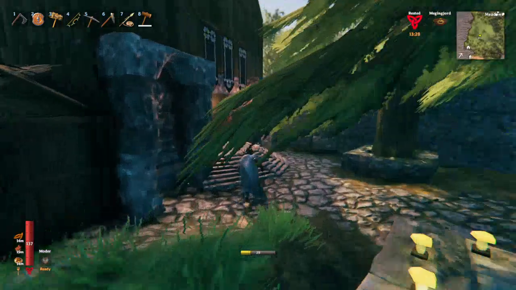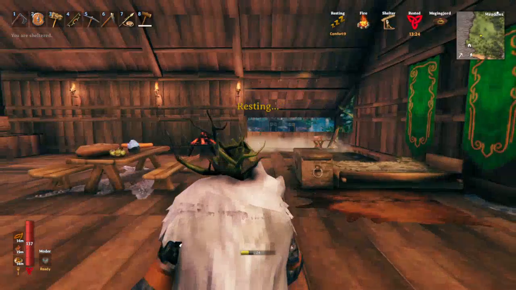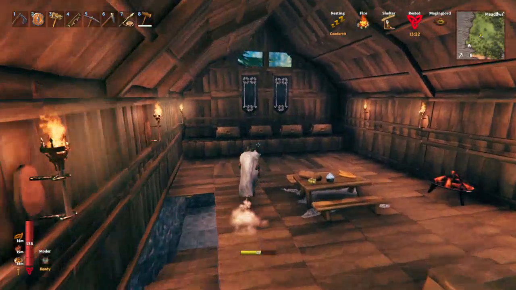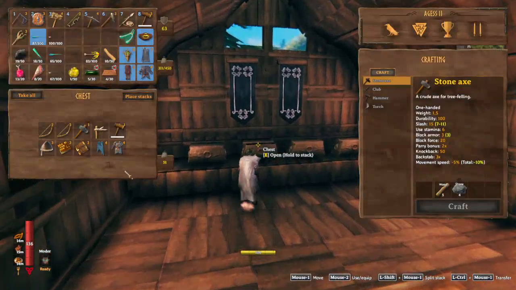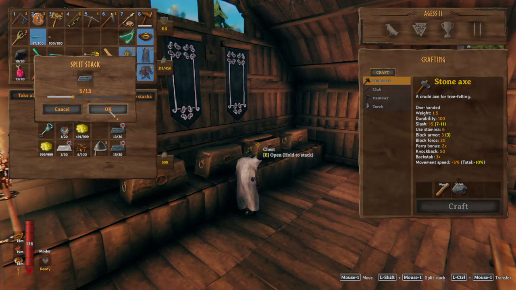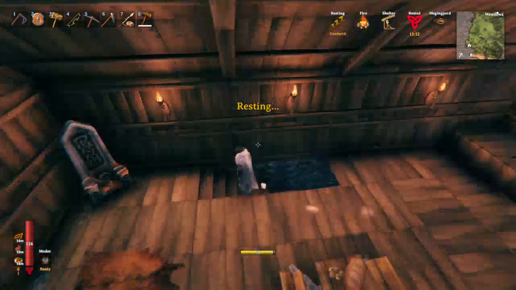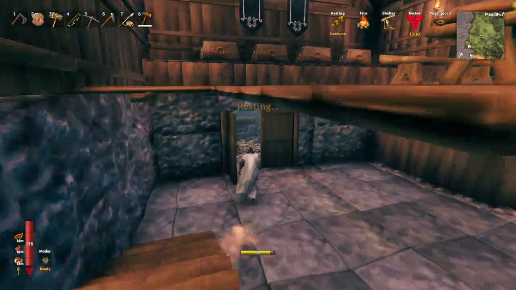We do need to go and do a crypt run. Because, like, I'm actually literally hustling for iron right now. Which is not the way things should be done. Not in my base, anyway.